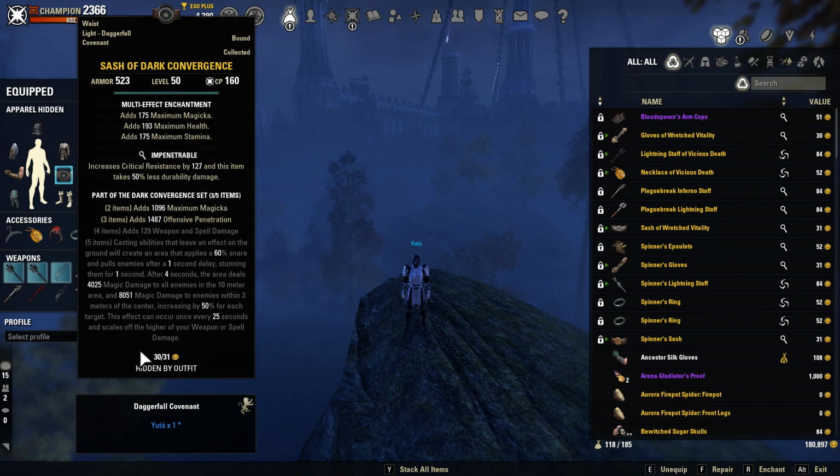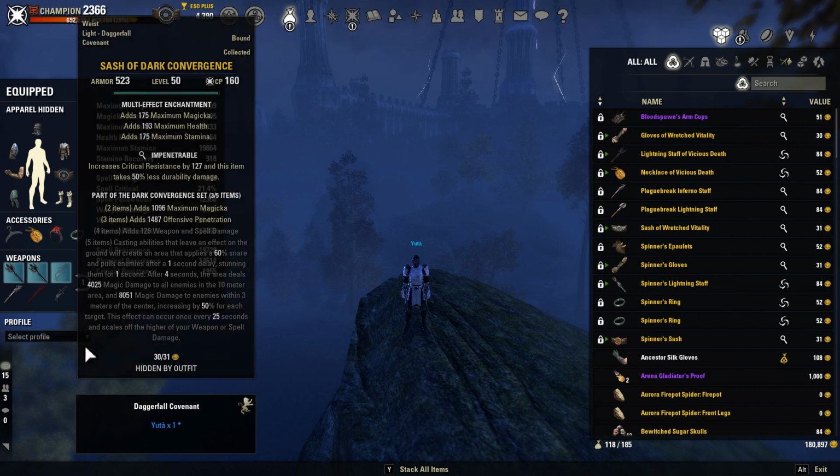So I'll do the exact combo at the end of this build. That way you guys can see exactly how to break it down. So don't worry, just wait until I'm done explaining the skills, champion points, and gear, and then I will break down exactly how to use the abilities.